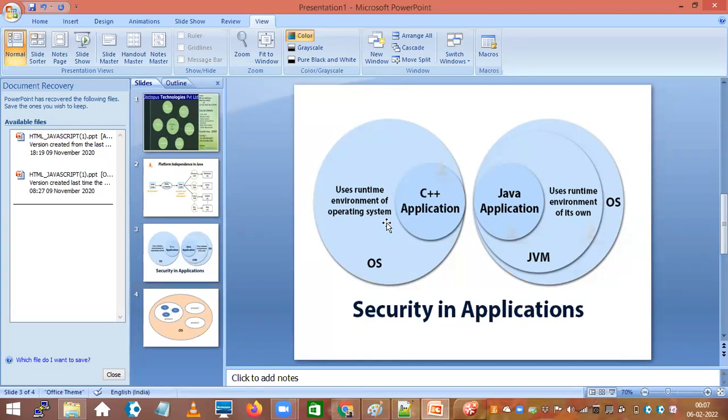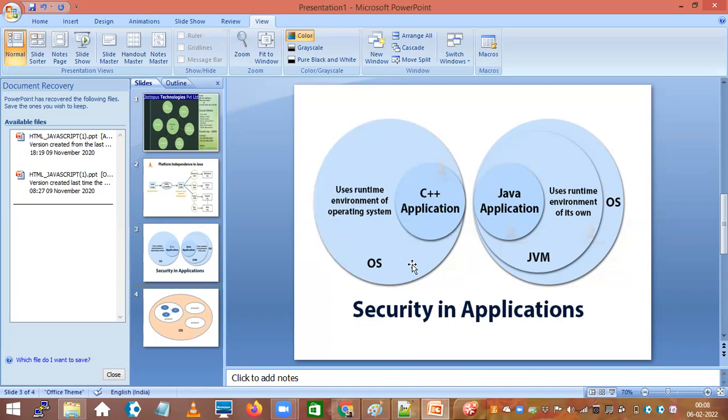Let us assume that inside my operating system, I have installed C++ programming software. Then I have written a program. When you compile and execute your C++ program, all the C++ programs are directly executed under your operating system.